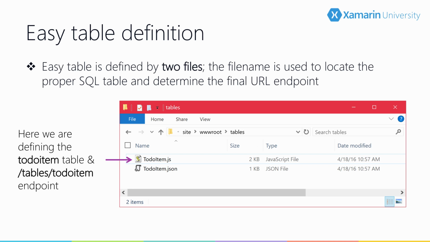If you've defined a table through the portal, you're going to find a pair of files for each defined table here. You can also create tables by creating the appropriate files in the tables folder of the Node.js configuration. The Node.js backend is going to create the new SQL table for any .js file that you add to the tables folder, assuming the appropriate supporting files are present. So for example, if you create a file named event.js, you're going to get a SQL table named event. If you create a file named contact.js, you'll get a SQL table called contact.